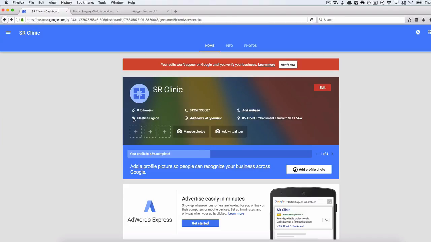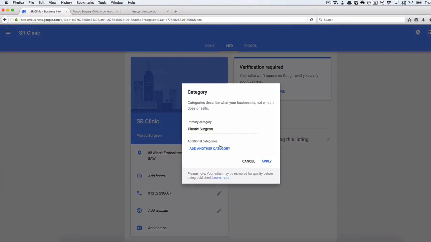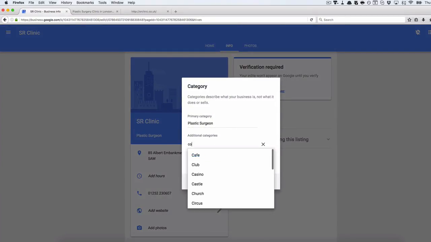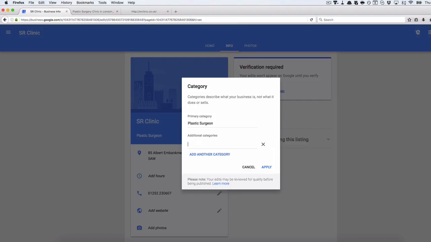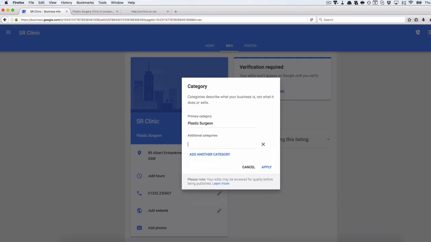You can add more categories later. I believe if you go edit here and you can find a category somewhere, and you go to edit here, and then you can usually add more categories here. So if you want to find something different like cosmetic surgeon or dentist, you want to do that, or maybe, I don't know, if you do rhinoplasty, or that's too specific. What about nose job? I don't know, typing in random things here. Tummy, I don't know, surgeon. Let's have a look. Any other surgeon stuff comes up, I don't know, but basically you can search these extra little things and just try and find some different categories that come up that seem to suit it. But make sure the primary one is the one that best fits.